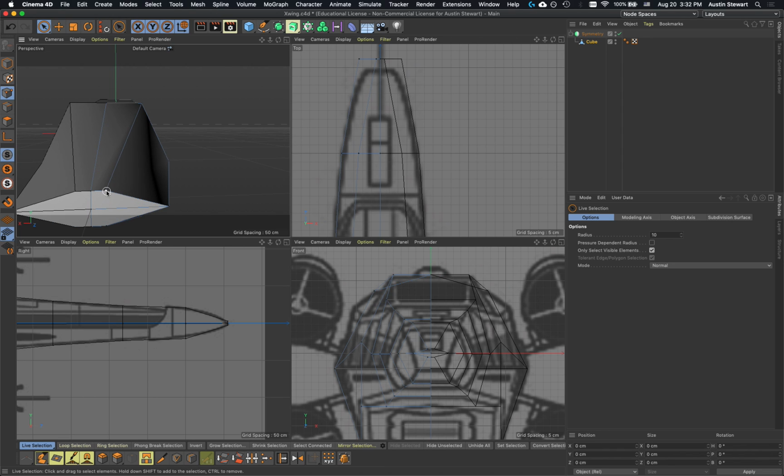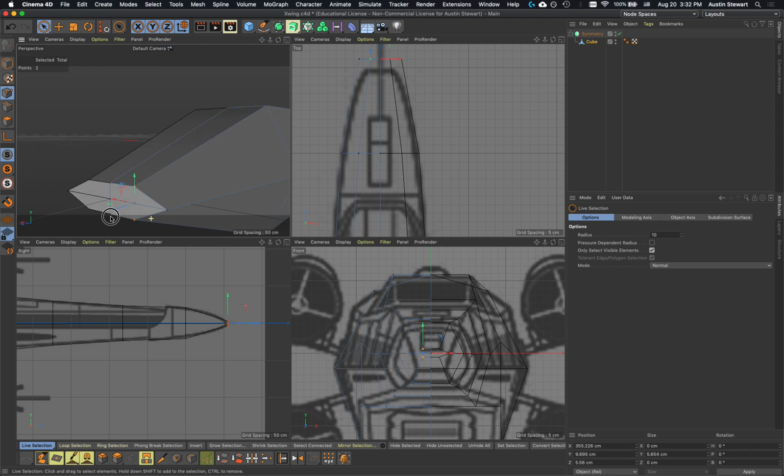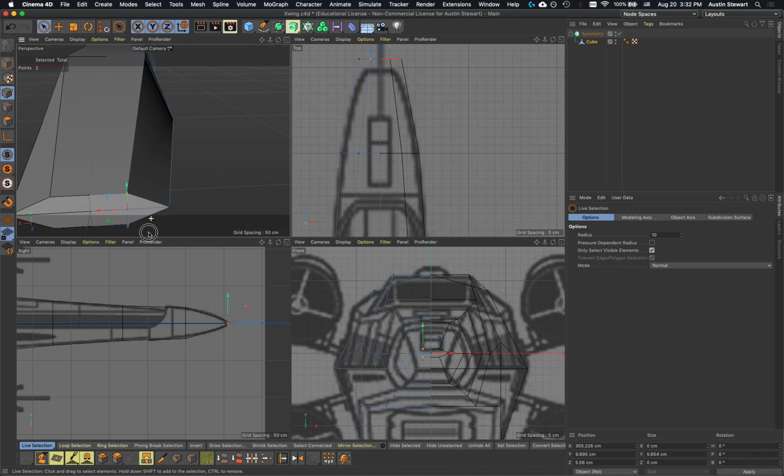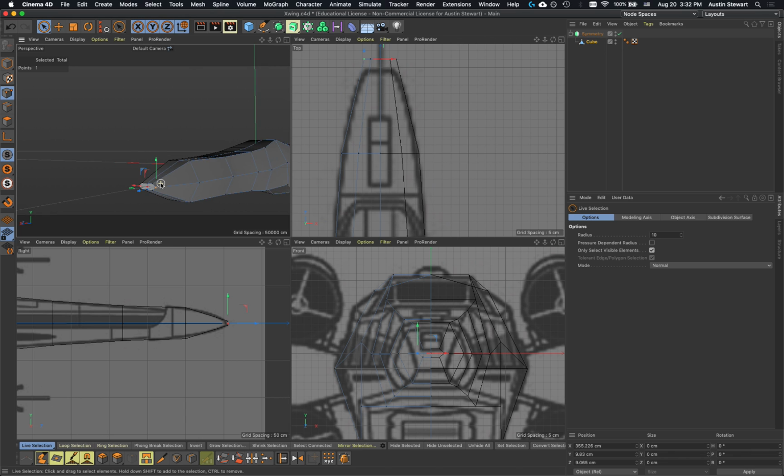I'm going to zoom in. I'm going to select this point. I'm going to hold down Shift, select this point, and then I'm just going to pull these out a little bit to make the nose a little bit more blunt. Right? And the other thing I can do is these two edges that are way out here, I might actually want to select this point and even though it's not necessarily fully accurate, I might want to bring that in a touch because it just seemed a little bit excessive.